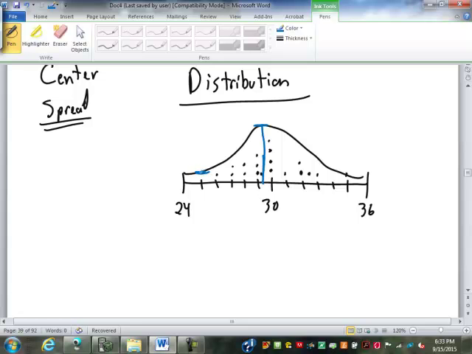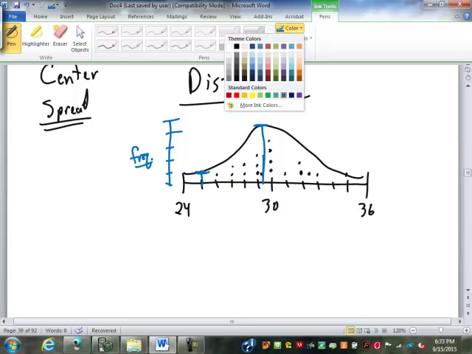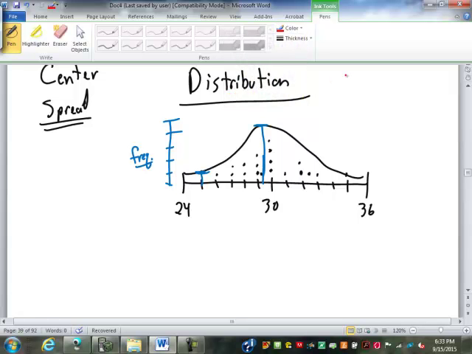The lower points out here are numbers that don't occur nearly as often. So you could almost think of this as having an axis here where the frequency is labeled. The most frequent is the highest points on the curve. Every distribution is going to have a slightly different curve, but the most common curve is similar to the one we have here. What we've probably heard of is called the bell curve, because it's shaped somewhat like a bell. The official term for it in statistics is a normal curve.